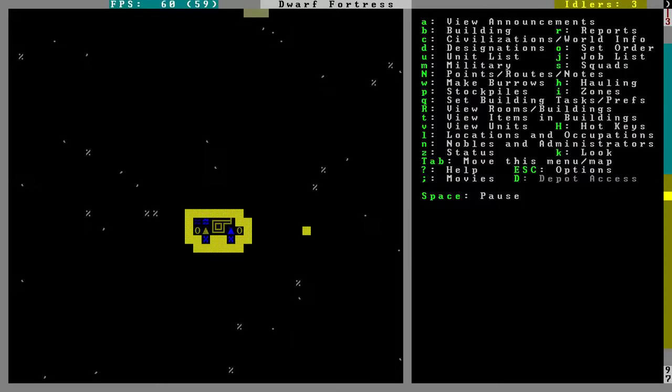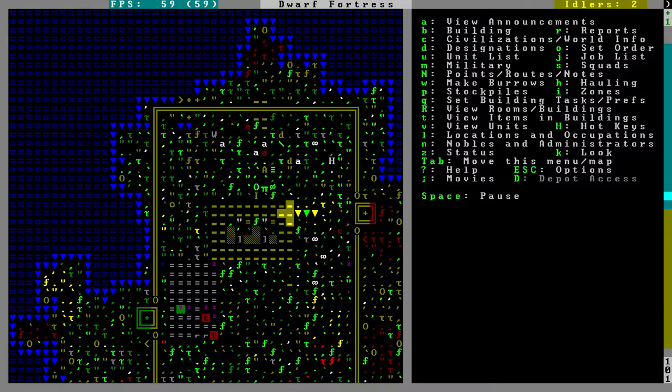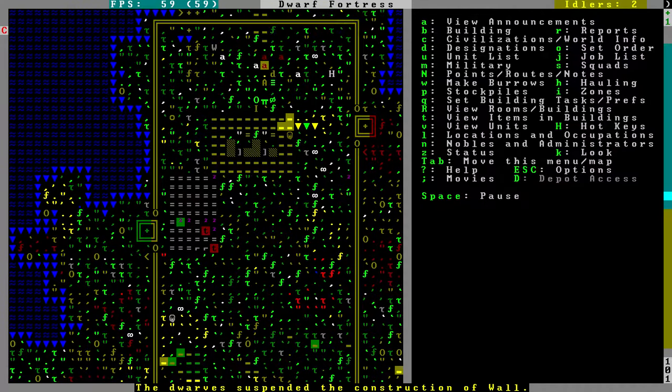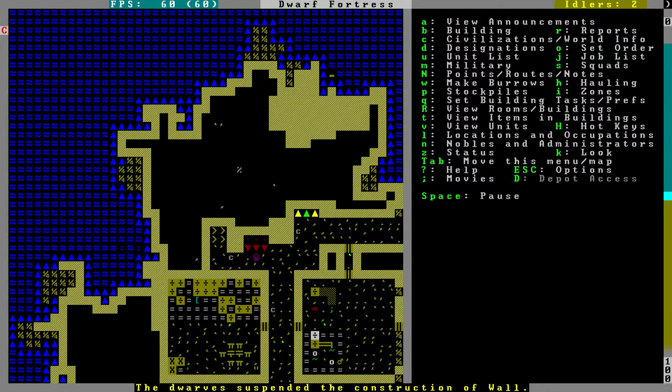Welcome back. Last episode we built a canopy, basically just a canopy for where most of our workshops are, although not the farmer's workshop yet. Maybe we'll do that this episode, but we at least built a canopy over our carpentry workshops. We even built a little support beam here because I fear cave-ins. I don't know if that's actually a thing with the constructed walls, but we did it anyway.